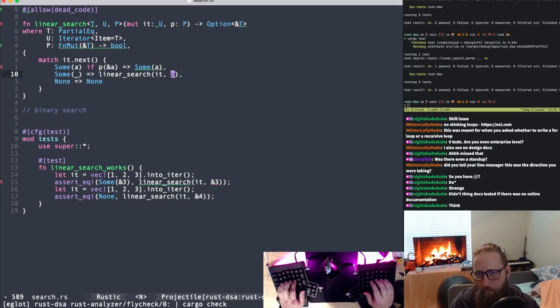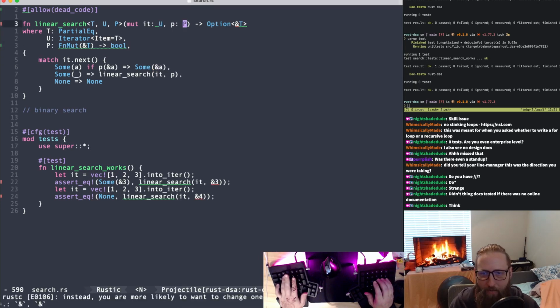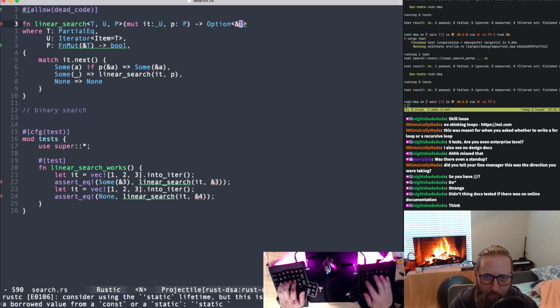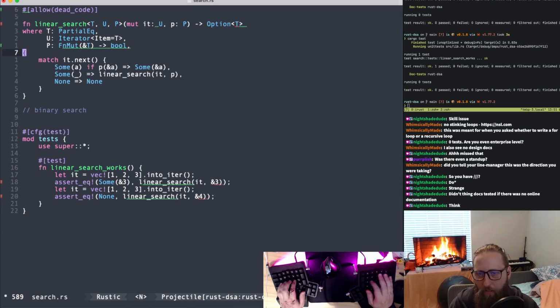You don't like this? Oh, because now it's not a reference. Because of the way the iterator works, it probably doesn't actually need to be a reference, because then we have to implement like the whole lifetime thing and everything. So since we're consuming the vec and everything, we should be able to get away with this.